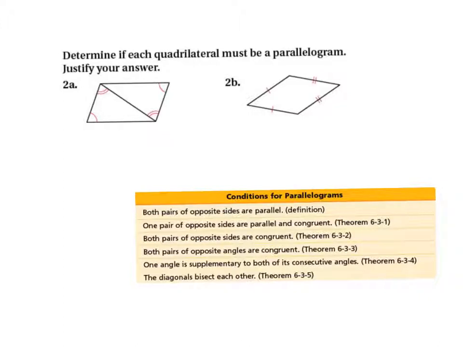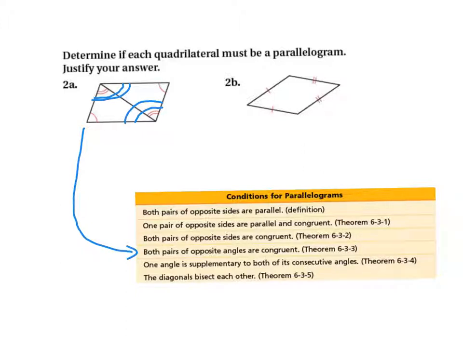So let me delete everything I've done so far here. I'm saying that because of the third angle theorem, these 2 added together are going to equal the same as those 2 added together. Let me make them double arc marks. Okay? And so now I know that I have met a condition. I have both pairs of opposite angles being congruent. So that one took a lot more thinking. We needed prior knowledge to do that as well.